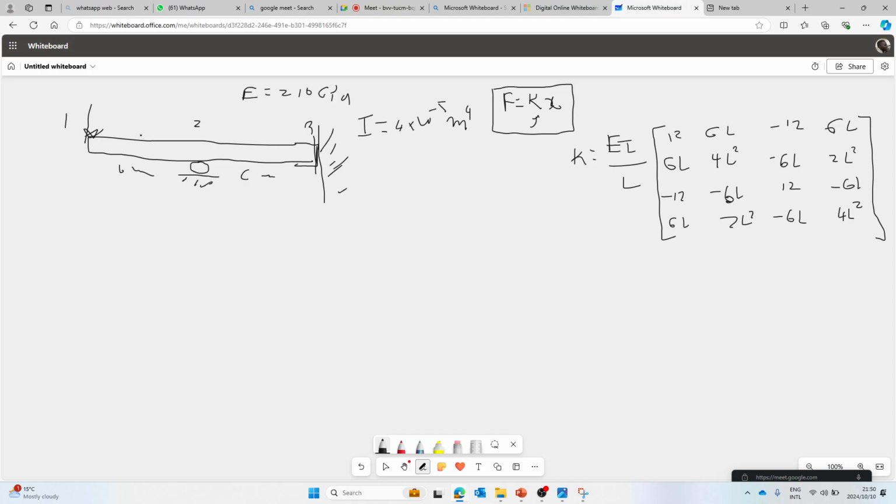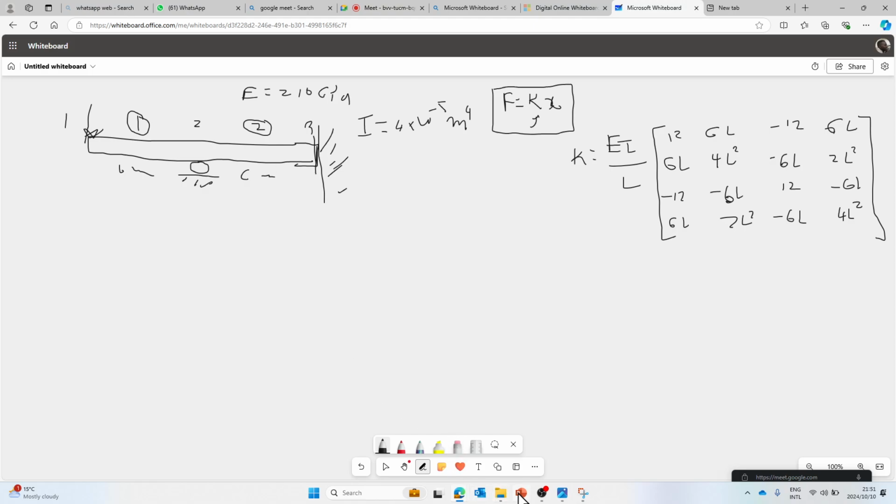Now between, how am I calling this element again? Why is my mind freezing, guys? Sorry for that. Between nodes there is a number of elements between two nodes. For instance, between 1 and 2 you have element 1. Between 2 and 3 you have element 2. So now it means you will be solving for k for 2 elements. This is how you work with this problem.